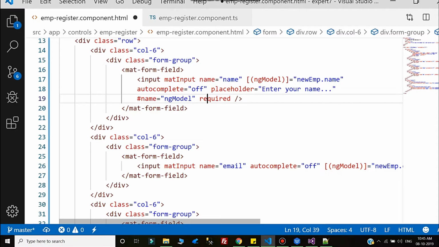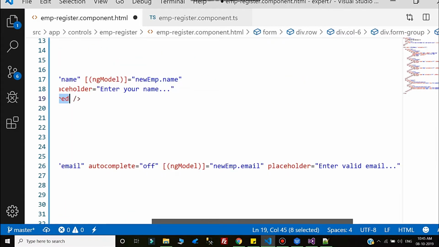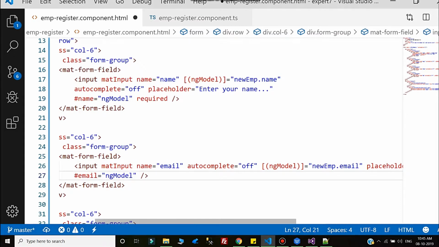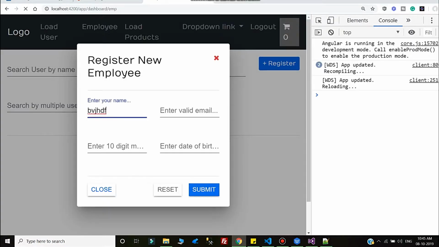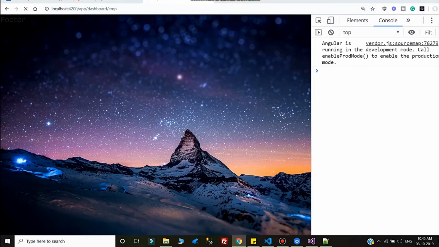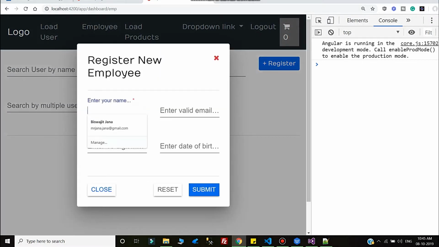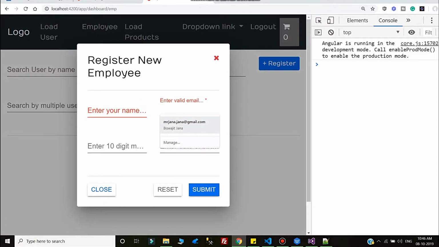Now if I attach this, the form should throw an error if you touch it. You can check that it becomes red text and border. That means this field is required. Once you touch it, only then it will tell you that this field is required, and the star mark also came. But we need to show the user what exactly this error means.